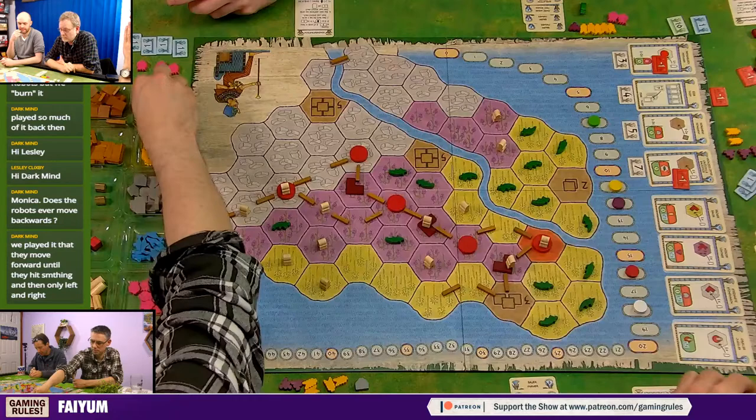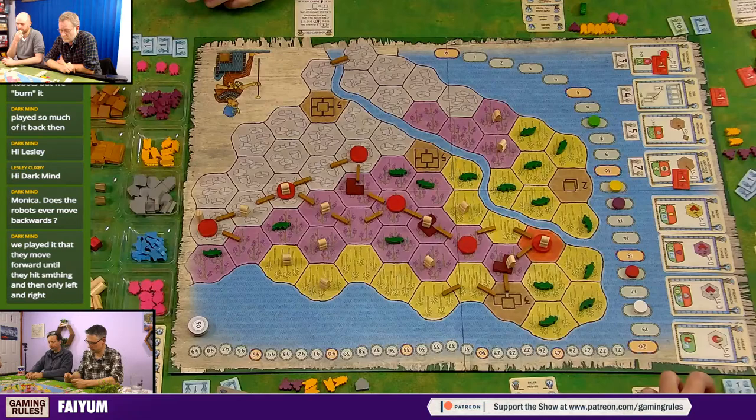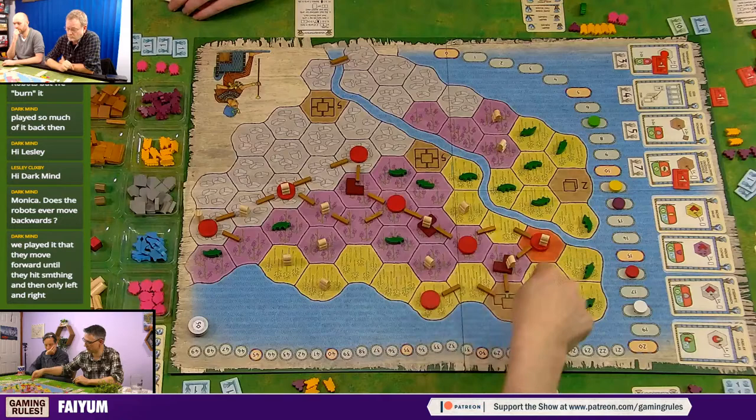Right. I'm going to play a settlement. Because if I put a settlement here, that's the first connection between there and there. It's between there and there. Oh, there we go. I get 4 points.